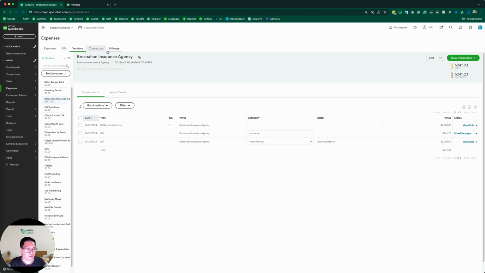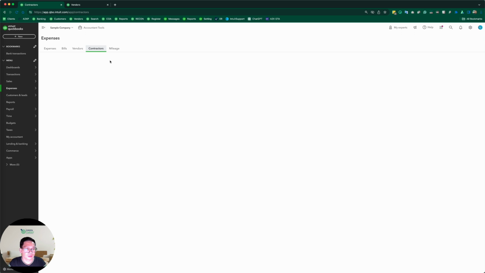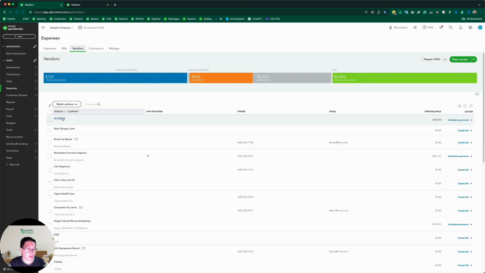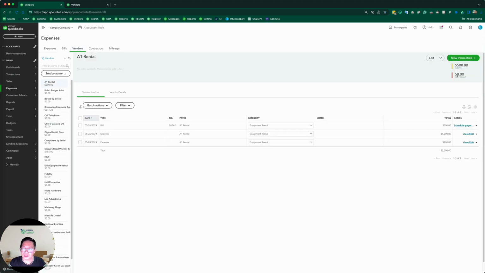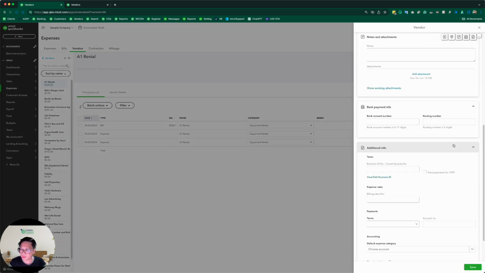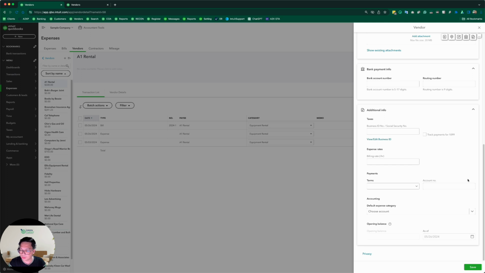So after the vendor section, you have your contractors on the contractors tab. If you have vendors or people that you pay that qualify for 1099, then you need to track them here. So how do we make a vendor appear on the contractors section? For example, A1 Rental. If you need A1 Rental to appear on the contractors section, you need to check this vendor as a 1099 contractor.